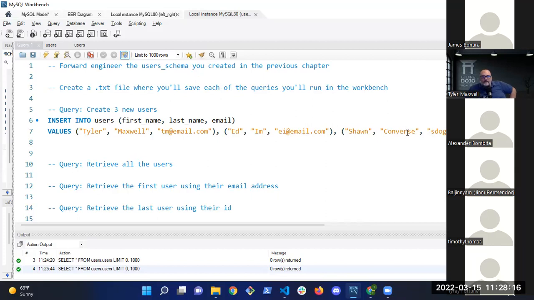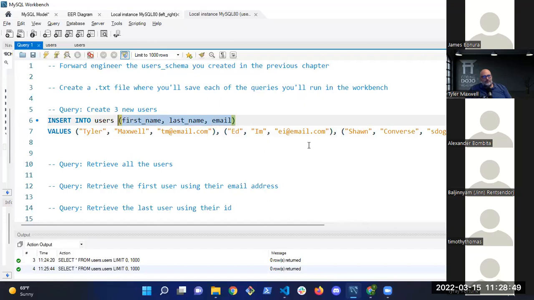If, say, someone was registering, but they didn't have an email, you'd still need that spot though, right? Would you just leave that as blank parentheses or something? You could do that, or would you just do two quotes? I think you can just say null. Don't quote me on that though. I'd have to look it up because I don't remember the syntax. But you could do an empty string if you wanted to, or if it's not required, I think we would just have to leave it off. So if you list it here, you have to include it here.